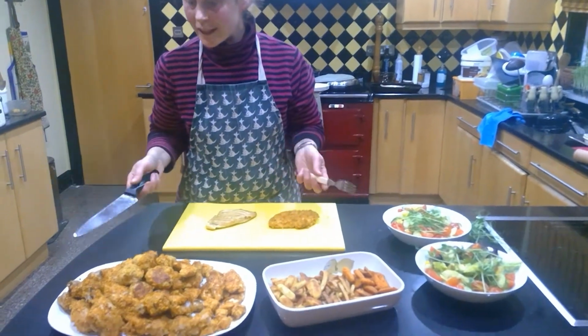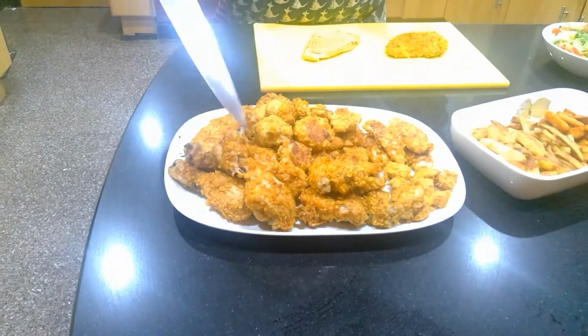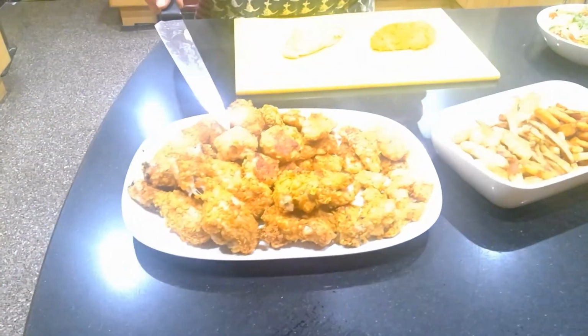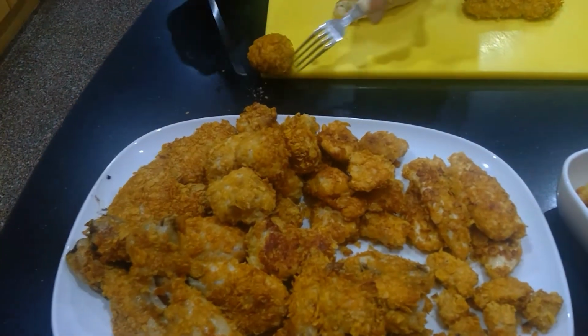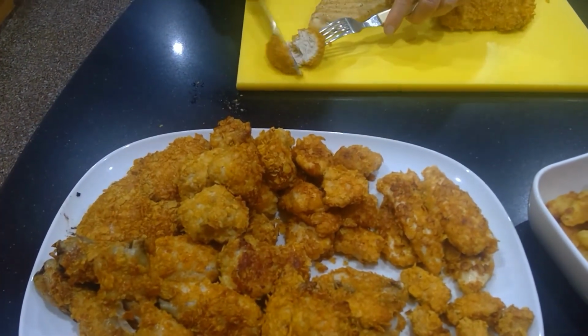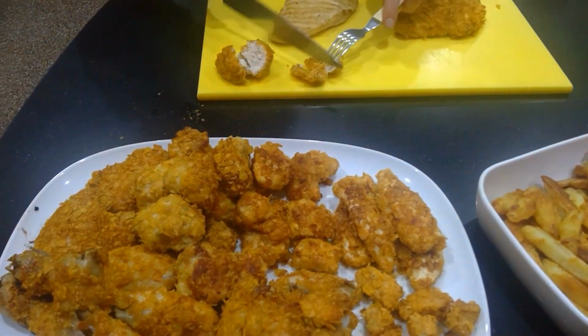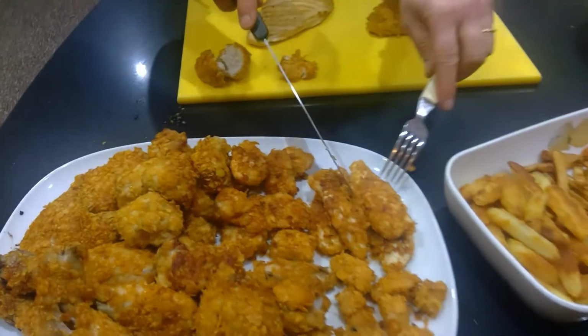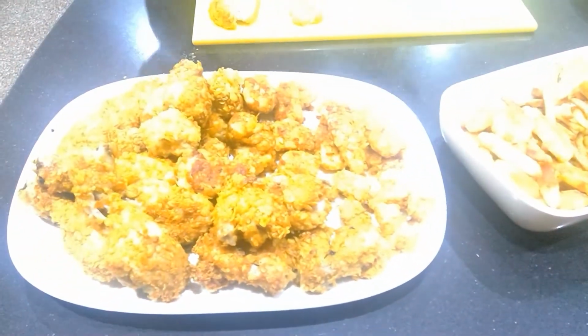It smells absolutely delicious. So you've got your chicken legs there, your chicken thighs. This is the chicken that we made with the minced up chicken. And then these are the nuggets we made with your chicken breasts. They've got your chicken fillets, your popcorn and your wings.